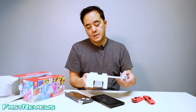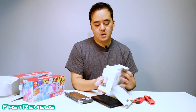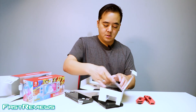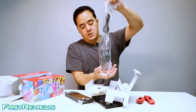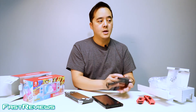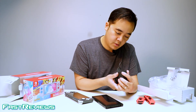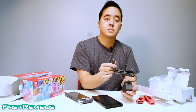The Nintendo Switch Lite does not have a docking connector — it basically has only a charging plug. The charger is universal though, so it will charge both the regular Nintendo Switch and the Nintendo Switch Lite, and vice versa. The charger outputs 5 volts at 1.5 amps and 15 volts at 2.6 amps, and of course it's USB-C.